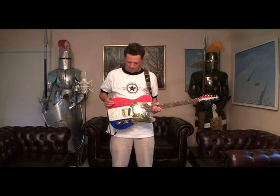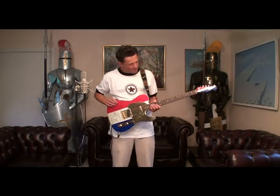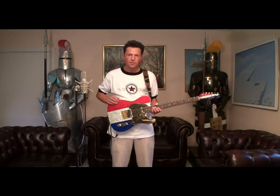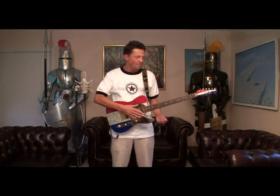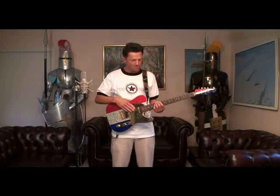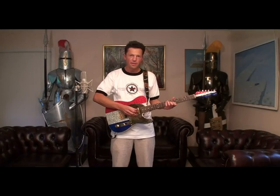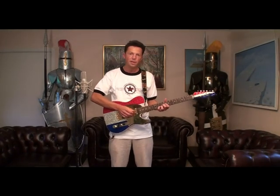What I have here is a real baby from the United States, actually made in Japan. It's a Buck Owen Signature model, which I tried for the first time at the NAMM convention in 1998. They were made as a 2000 limited edition. Later on, Fender Japan made another edition, of course this time not limited edition.